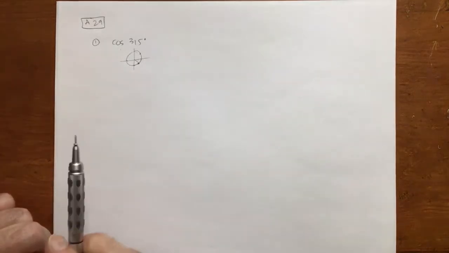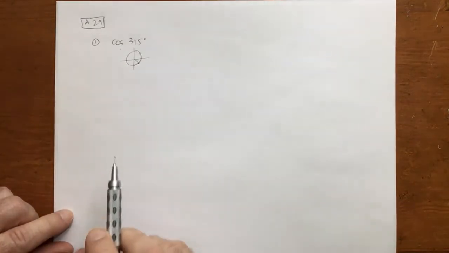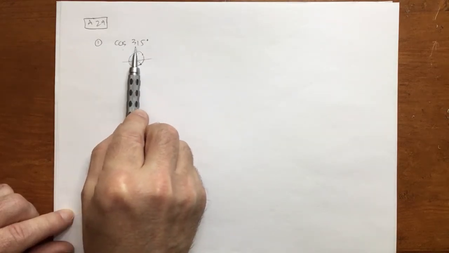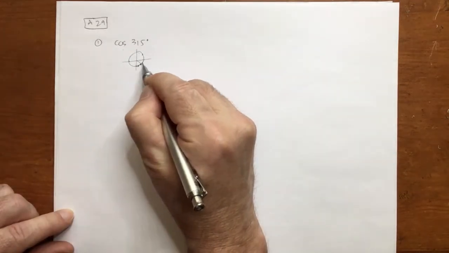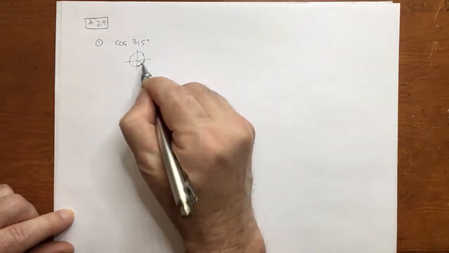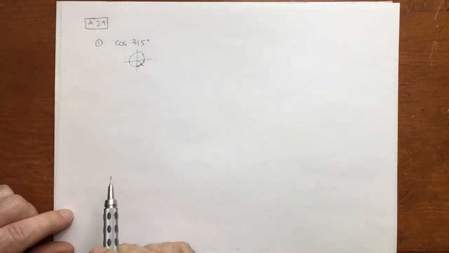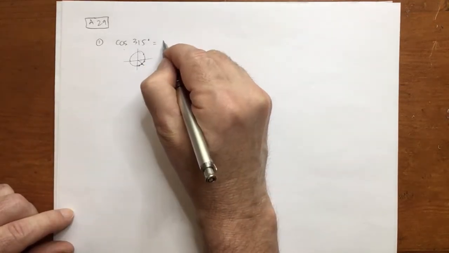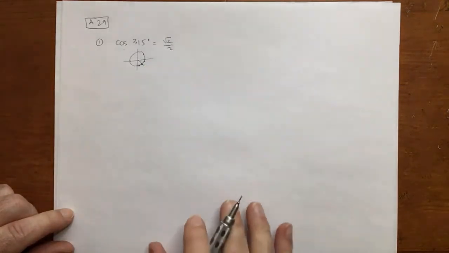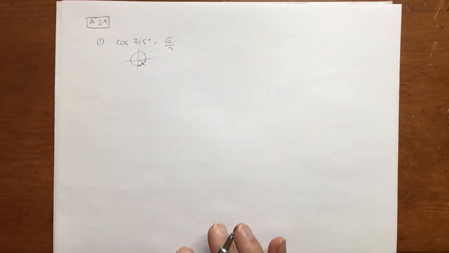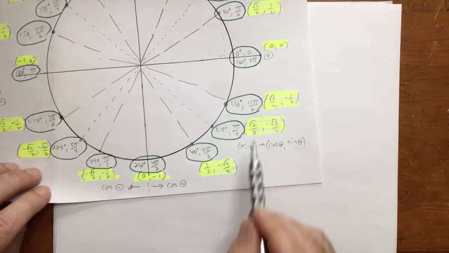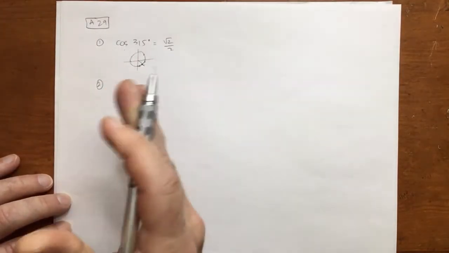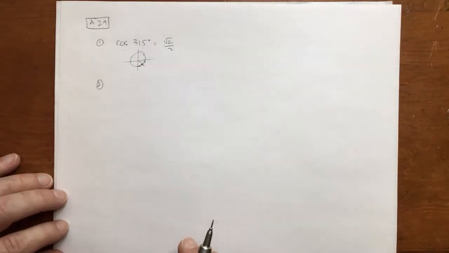And then cosine is x. How far to the right did we move? Well, if you're doing that thing with your pencil, you'd go over 1, 2 points. Because remember, you have these 3 important points. The 45s are always right in the middle. And so I went over 2, I went to the right, so the cosine of 315 is positive square root of 2 over 2. And you can check back at your unit circle and see that. But you don't need the unit circle for any of these. You kind of have it memorized with the 1, 2, 3 thing.